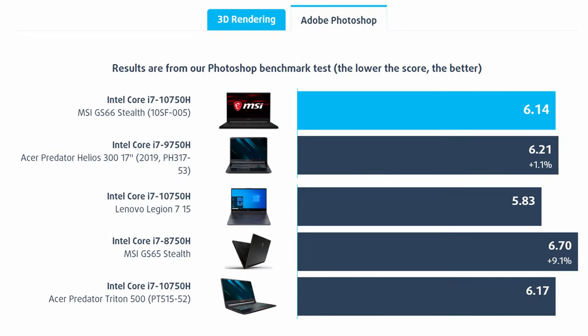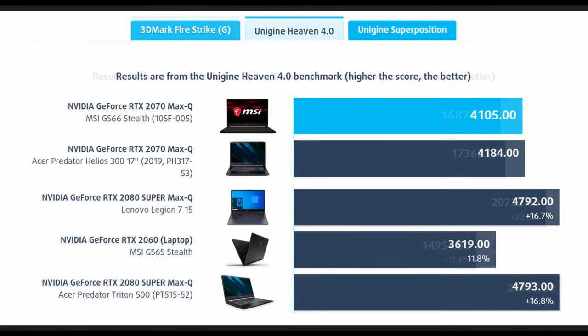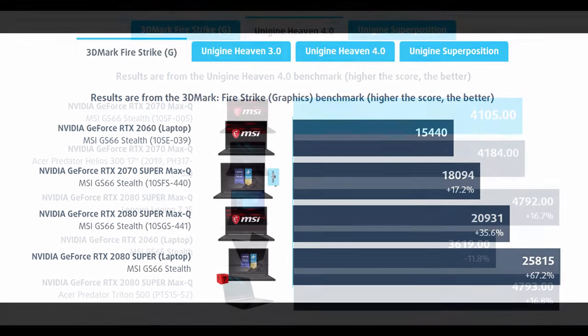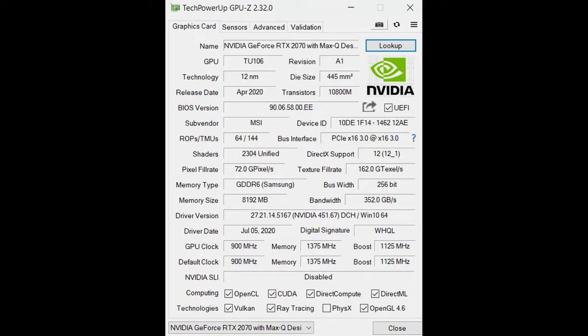Here you can see an approximate comparison between the CPUs that can be found in the MSI GS66 Stealth 10SG and 10SF models on the market. This way you can decide for yourself which MSI GS66 Stealth is the best bang for your buck. In terms of graphics, you can get the GeForce RTX 2060, RTX 2070 Max-Q, RTX 2070 Super Max-Q, and the RTX 2080 Super Max-Q. Here you can see an approximate comparison between the GPUs that can be found in the MSI GS66 Stealth. This way you can decide for yourself which MSI GS66 Stealth is the best bang for your buck.